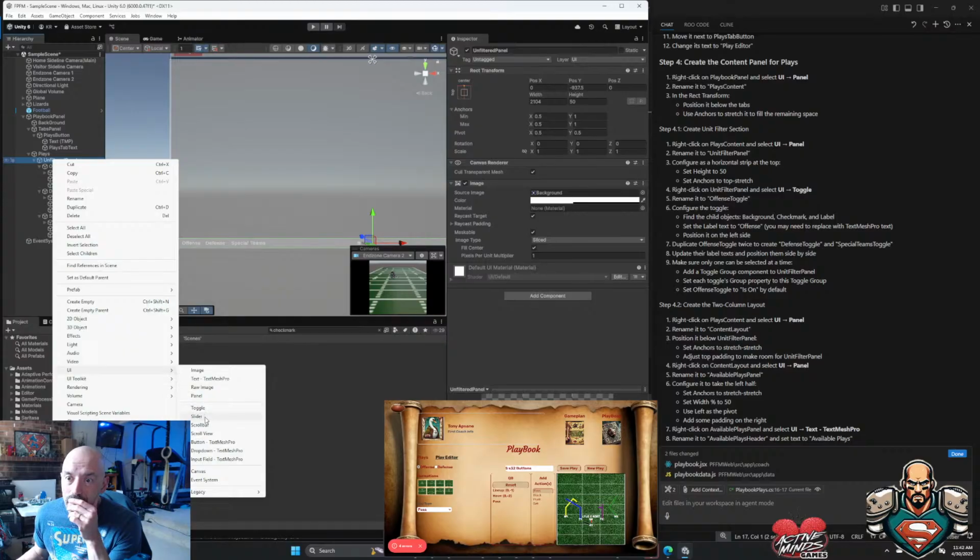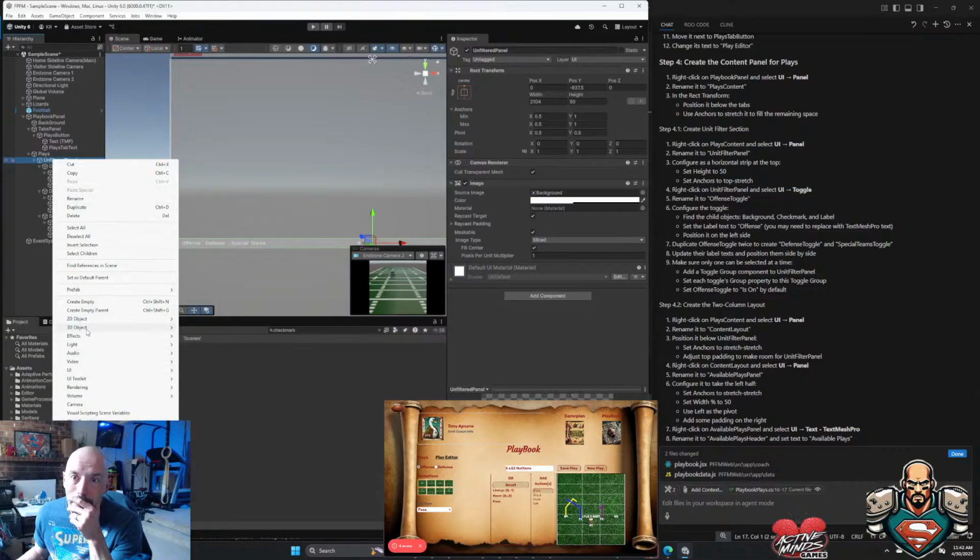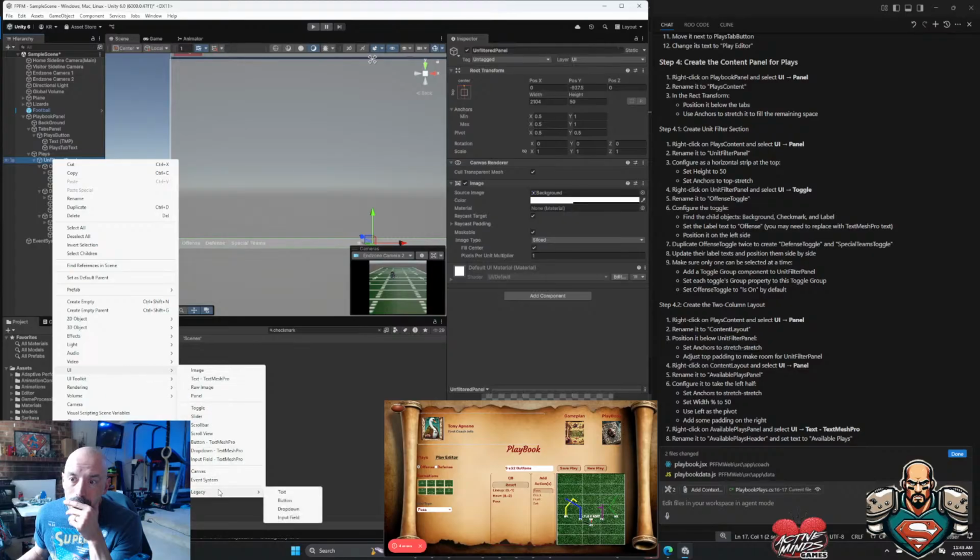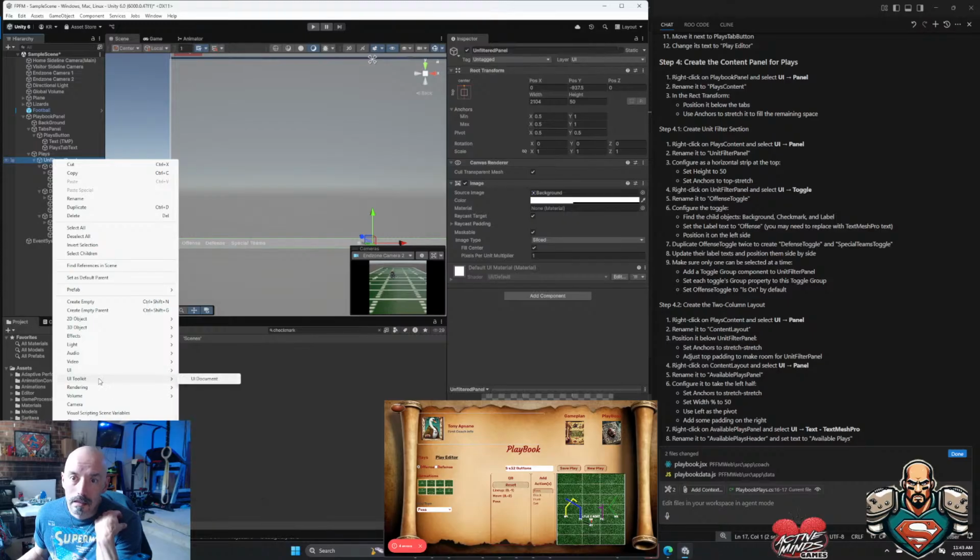Toggle? I don't know what a toggle group is. I don't see a toggle group. Got a toggle. Toggle active state.